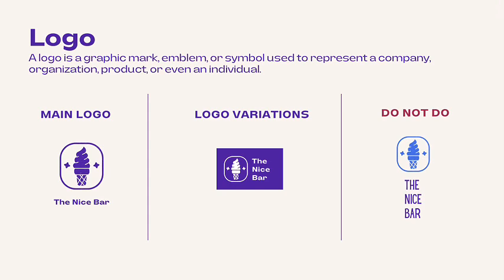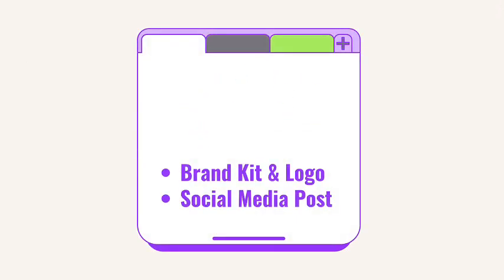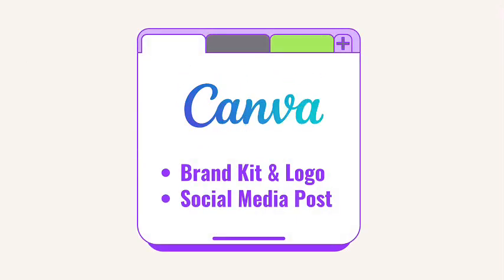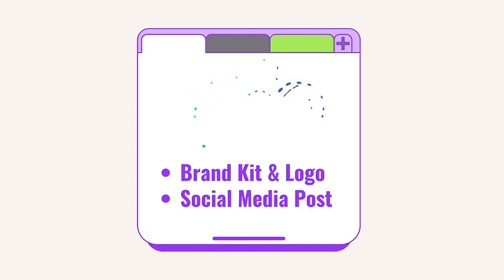Once you create your logo, then you can have different variations of your logo, but you can't use different fonts or change the color on your logo because then you're off brand, right? That's when people say you're off brand. It's because you're not following along with the brand kit, right? The brand identity.